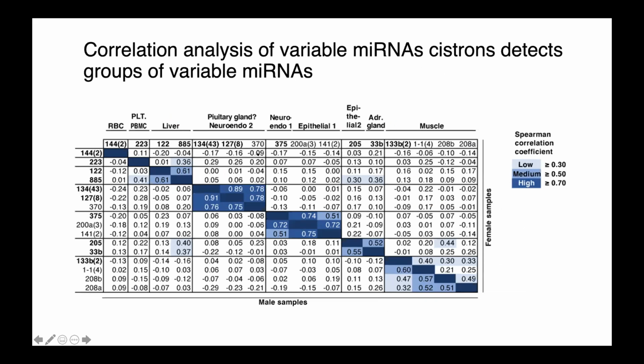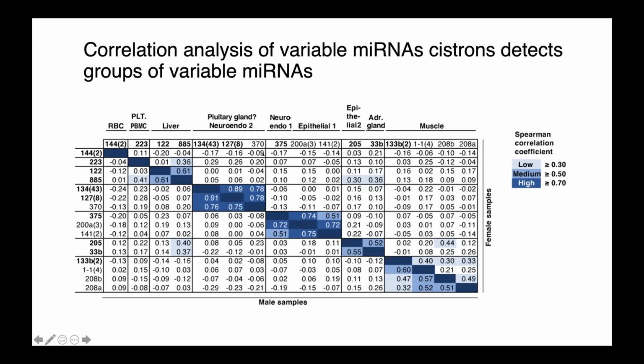Now, we asked the question whether these highly variable microRNAs actually are correlated, and did a classical correlation analysis using Spearman correlation coefficients, which identified that some of these highly variable microRNAs, here shown in bold, all the bold ones are the highly variable ones, are in fact correlated. And these involve liver microRNA 122 and 885, as well as muscle-specific microRNAs. These are likely released from the heart. Dr. Kemal Akkad has shown that these so-called myomers are highly elevated in patients with heart failure.